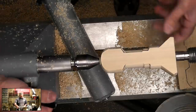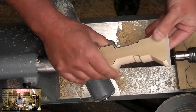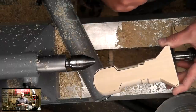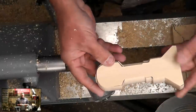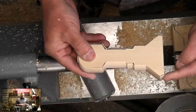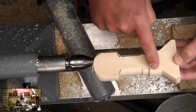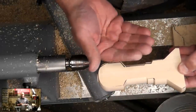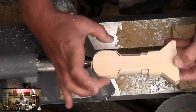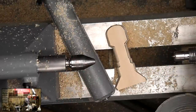Okay, so I think you can see where we're going with this. I won't bother with the second one. You can see it's just a replica of what I've just done there. So there you can just see our felt tip mark. We've turned to those, but now we can improve this if we sand on our disc sander back to the profile even more, just to get rid of this radius edge where we can. We don't have to do it all over. I'm not going to be able to get inside here. You could file that, or use another device, hand file or something. But I'm just going to work on the areas I can get to, just to show you a way around.